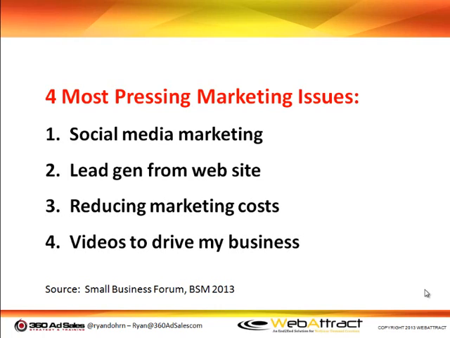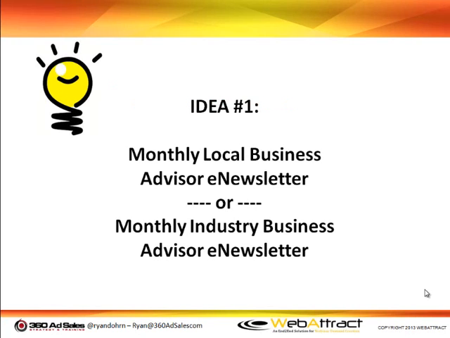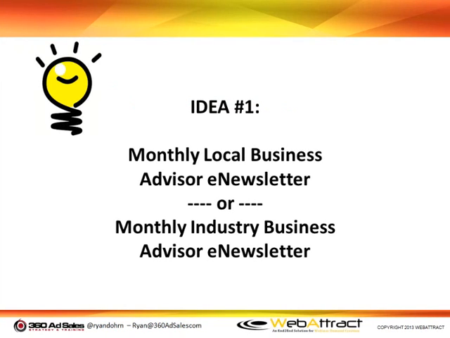Number two, this is a little more B2B oriented, lead gen from their websites. They want to figure out ways to generate leads. Number three, of course, they always want to figure out, because they're all broke, right? They all want to figure out how to reduce their marketing costs, okay? Hope some of you are laughing along with me. Number four, they want to learn about videos to drive their business. They're seeing activity on YouTube, etc.